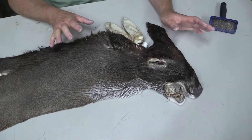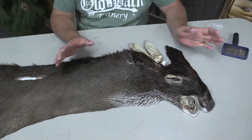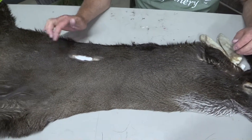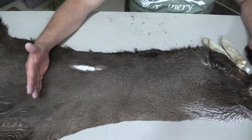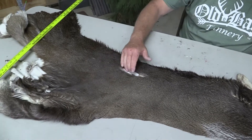I grade all these capes. I'm going to grade this one as just a straight commercial cape. It's a nice commercial cape but it does have a pretty big flaw — I shot it with a big old broadhead obviously, so you get the big broadhead cut there. That would be on the right side, back almost to the brisket, right before the brisket area, up kind of high on the neck.